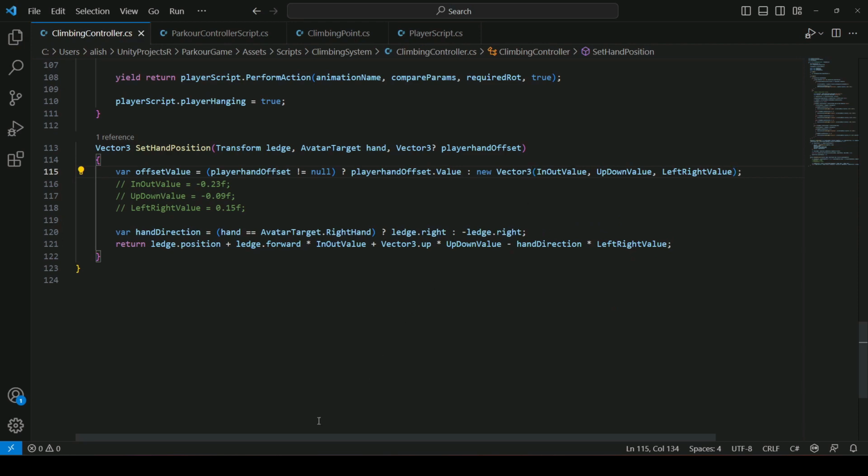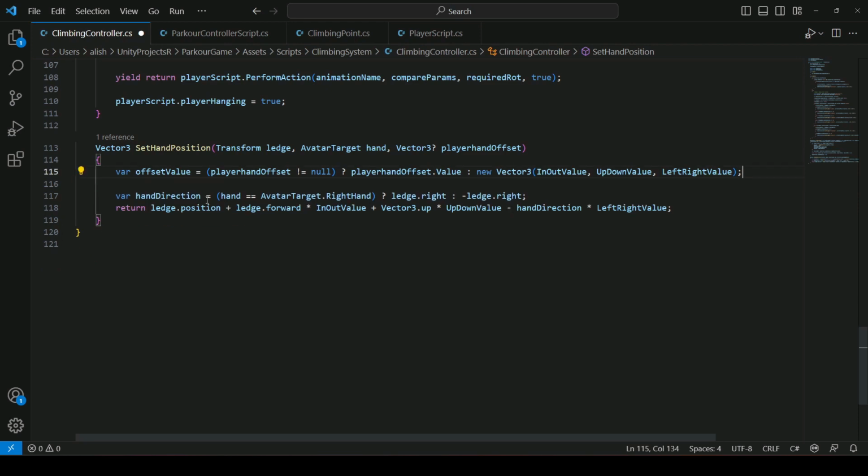That is it. Okay, now what we will do, we will remove the comment from there and then we will cut this from here. And as you know, for each of our climbing actions now we need to set the offset. Okay, because whenever we perform any climbing action the player hand offset is incorrect. So make sure that you cut those three values. Okay, don't copy anything or your values will be gone.